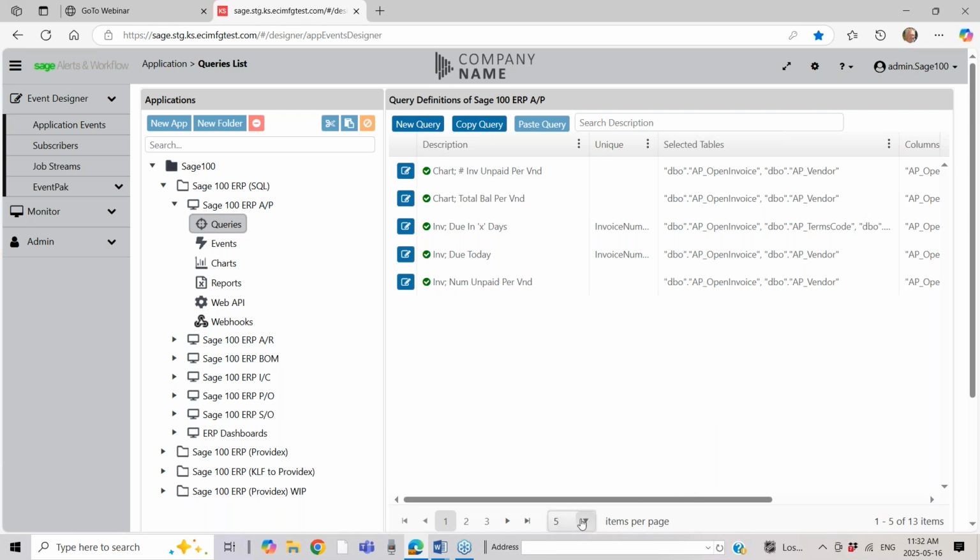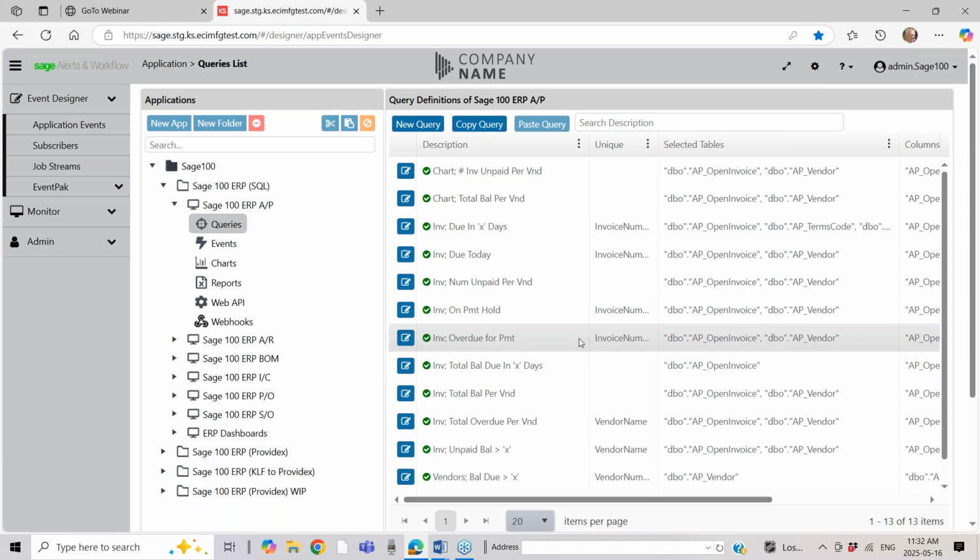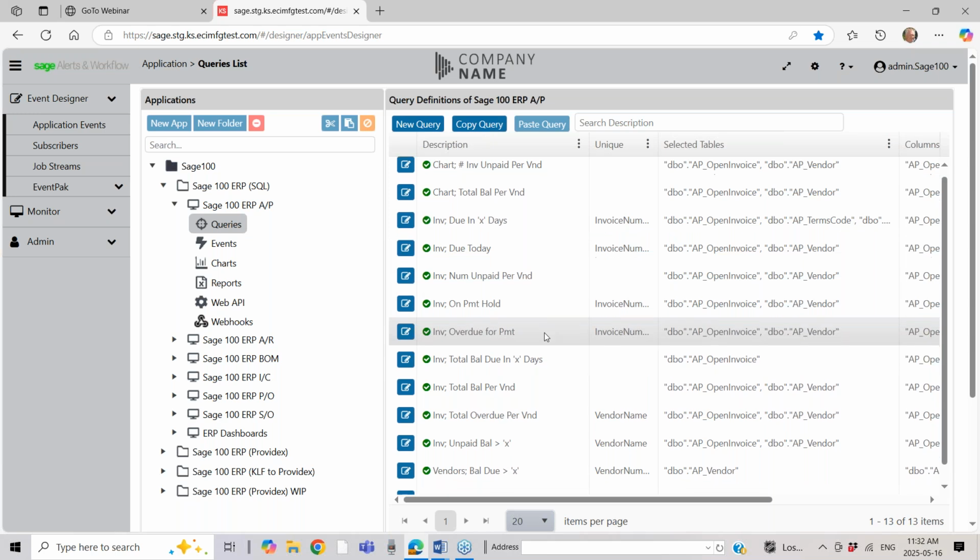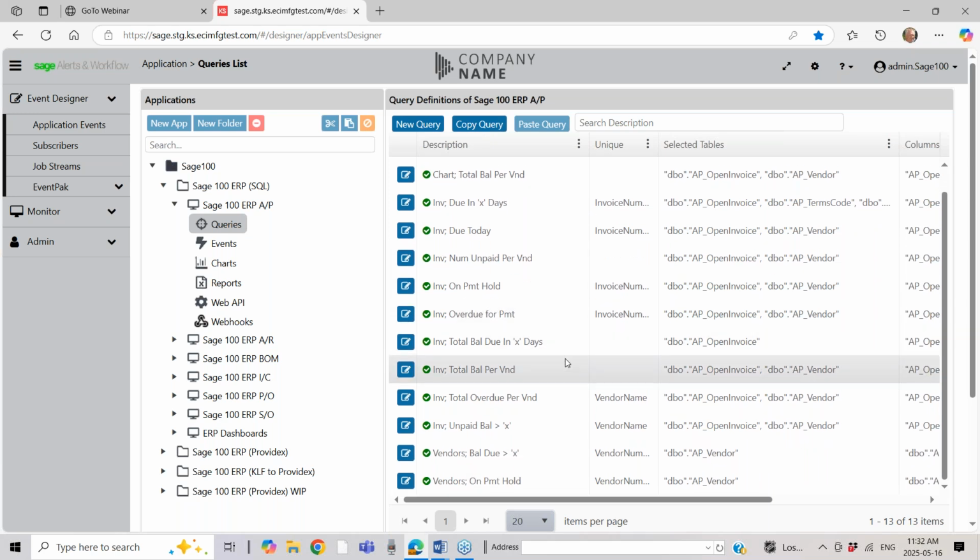So let's drop this down real quick. Here's 100, the start of it. So these are the ones that come with you. As soon as I install it, these are up and running, and you can start getting the data from it. So, totals, overdue payments, whatever the scenario is that you want. This goes down the line. So I'll actually open one up. Overdue payments. Let's try this one.